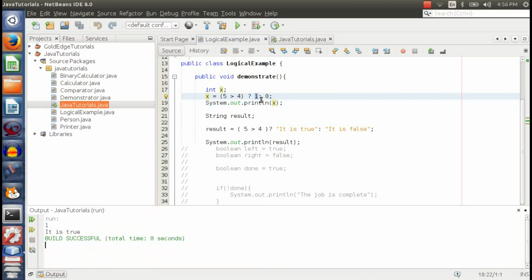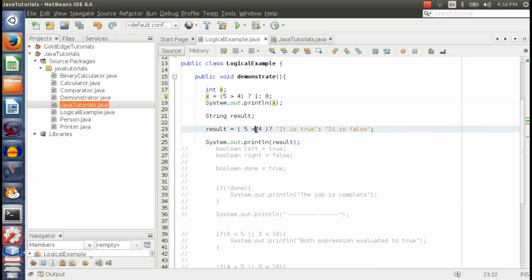Now if we change, let's change the sign down here. Here we are saying 5 is greater than 4, which is true, so the first value 1 should be stored here. But down here we are saying 5 is less than 4. We all know 5 is not less than 4, so this should evaluate to false, and instead of this getting stored here, now we are going to see it is false.